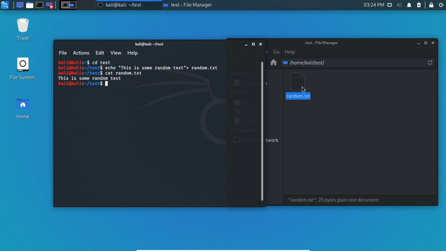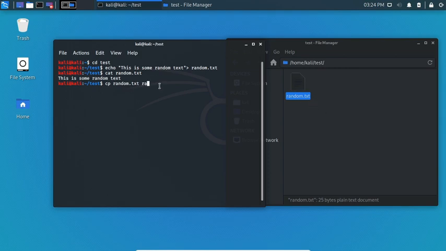If I want to copy this random file, I'll use the command cp. So let's say I want to copy it and paste it in this same folder. I'll say cp random.txt, which is the name of the file you want to copy, then space, then the new name, because obviously they can't have the same names in the same folder. So I'll give it a new name.